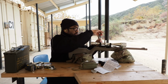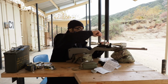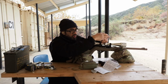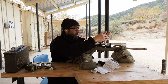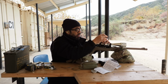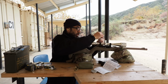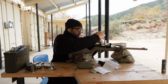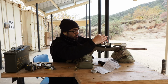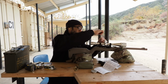People have asked me about torque wrenches. Definitely, if you're going to get a torque wrench, get that FAT Wrench from Wheeler. It's good enough. These Fix-It Sticks are kind of expensive, because you're buying a torque limiter and getting them in different ranges, and they're about 20, 30 bucks apiece. The reason why I like them is the compact size. I can throw it in this kit here, and it holds my Fix-It Sticks bits, and I got like 5 limiters in here. It's smaller than a FAT Wrench, and you can theoretically drop these and you won't really affect it too much. Won't affect it at all, rather.